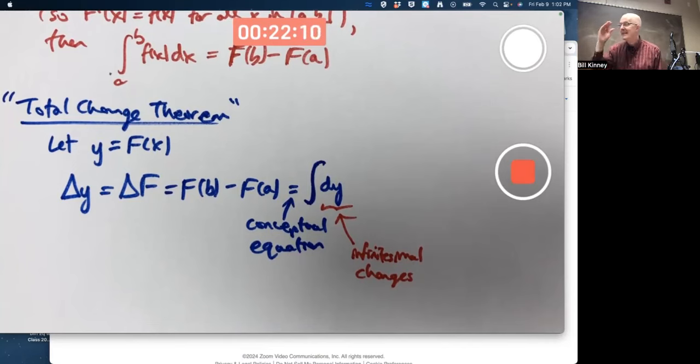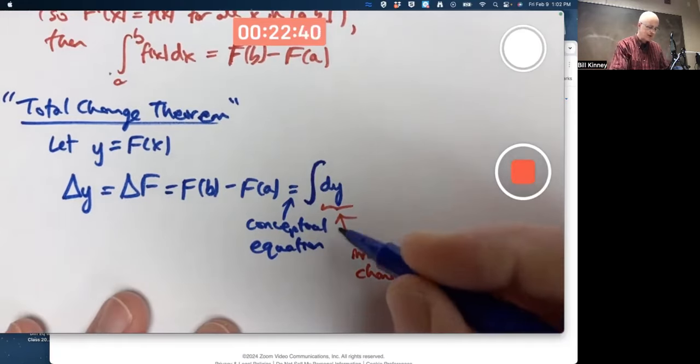I'm trying to give you insight into what your science professors are doing. They are thinking about it that way. I didn't realize that when I was in your shoes. I'm like, how do you know you can do that, right? Like, it makes sense. That's what they say. They don't know how to do proofs of these things. It's okay. I'm not mad at them that they can't prove things like this. I'm happy that they can apply calculus, okay?